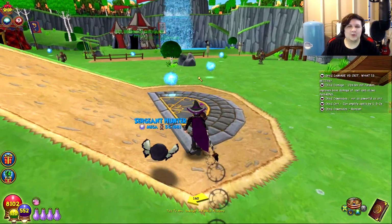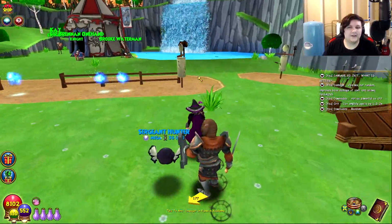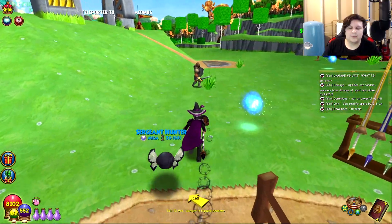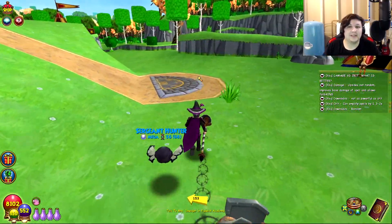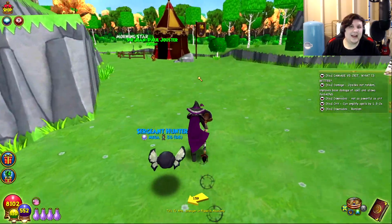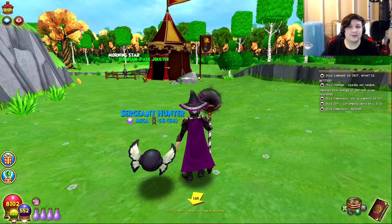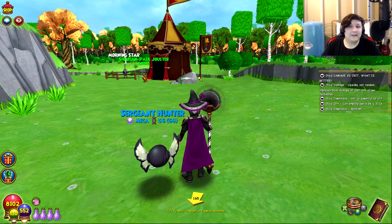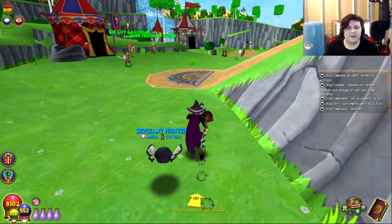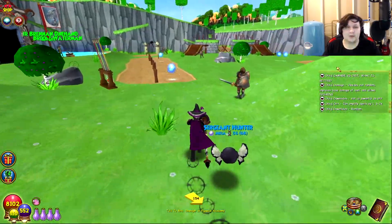So, say you only had 100 crit versus the enemy's 100 block or whatever. That means you're not going to be doing very much damage with that crit, maybe 1.2 times to 1.3 times a multiplier. So it's an extra bit of damage on your spell, but not a great deal amount. If you have 700 crit versus an enemy with 100 crit block, well, you're going to be doing almost a full 2 times multiplier. You can actually see this when you hover over a spell in battle. It will say it right at the top of the screen. It will say the percent chance you have to crit and the multiplier.